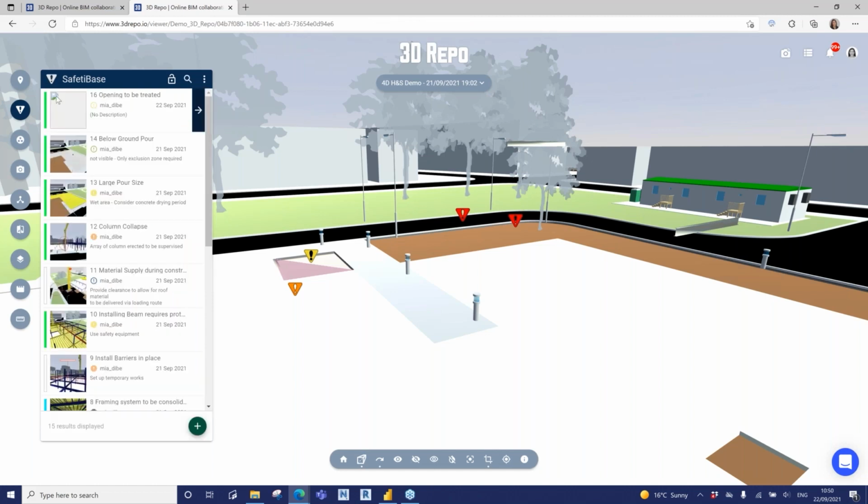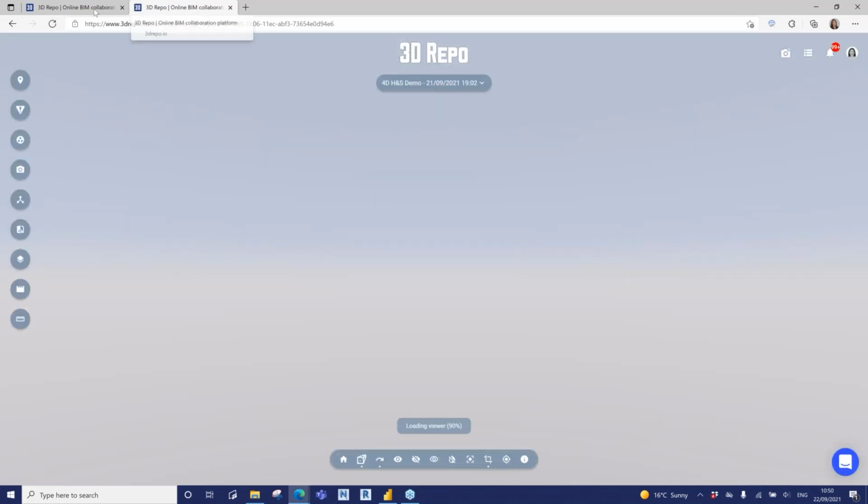Anytime you log out and log into 3D Repo again, you have a full risk register, and you have your entire information that is audit trailed if you want. So nothing is lost in 3D Repo. You can always decide to mitigate the level of risk, decide on a specific treatment suggestion, but everything is in there. So you can always have access to that anytime.